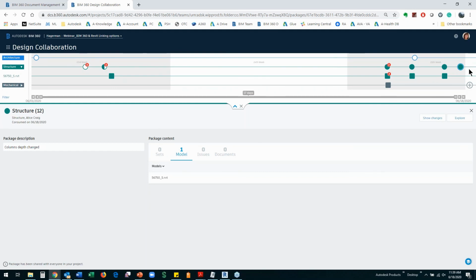So if someone has shared a package from another team, and you have your team active, it will show as open until you consume it. Once you consume it, it'll tell you there that it was consumed and what date you consumed it on. If you haven't yet consumed it, you'll see that it just states that it was shared. It's in a shared folder, but not yet been consumed by you.